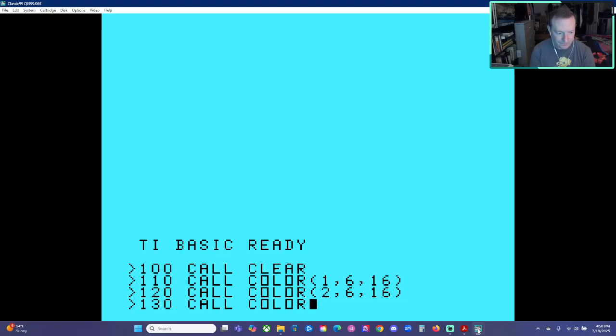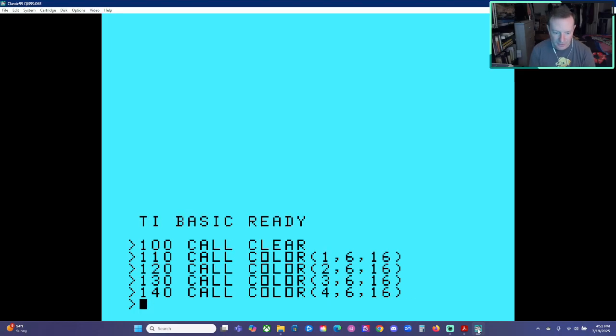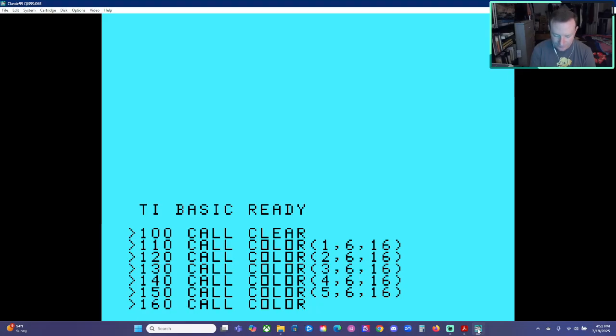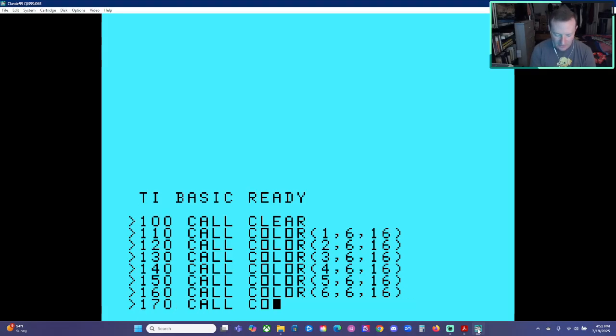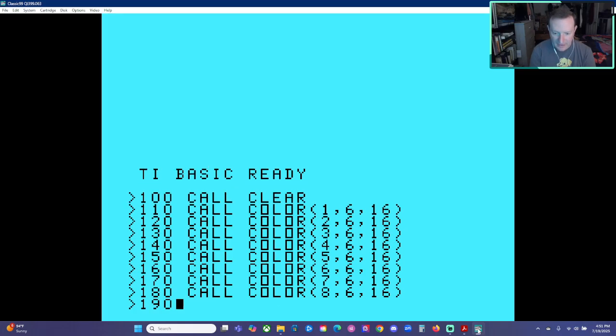130. Color 3, 6, 16. 140. Call color 4, 6, 16. 150, call color 5, 6, 16. 160, call color 6, 6, 16. 170, call color 7, 6, 16. 180, call color 8, 6, 16. 190, call color 9, 6, 16.